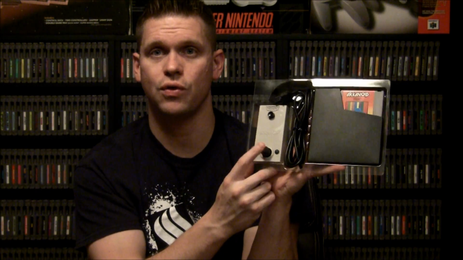Get out of there. Okay, so it came with a poster, contest thing. I guess you could win like $5,000 or something. The entry form for that, and then here are the meat and potatoes here. So it came with a really cool custom Arkanoid controller, and then the game, and also it came with the manual.